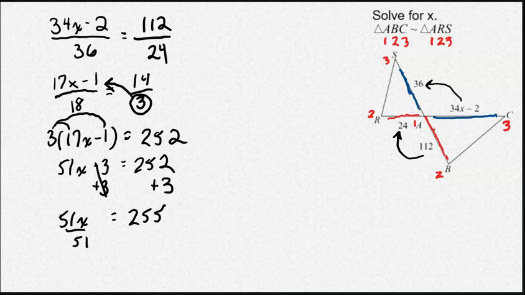So now I'm going to divide out the 51. And let's see what I get. So 255 divided by 51 is 5. So I'm pretty sure I got the right answer there. If you make a mistake here, it's really hard to diagnose it. So what my suggestion would be often is to start the problem over all the way back to here, where you label your sides. And then as you get more experience, you should be able to start finding your errors.